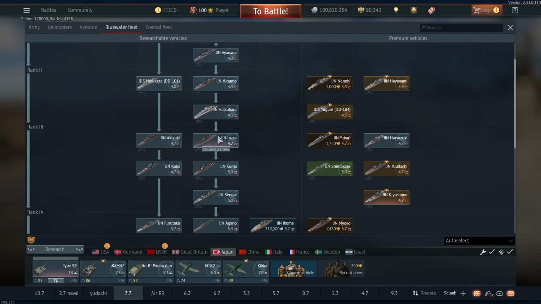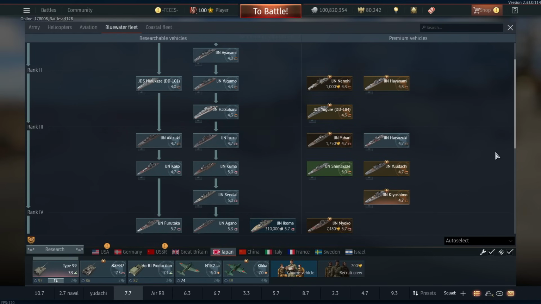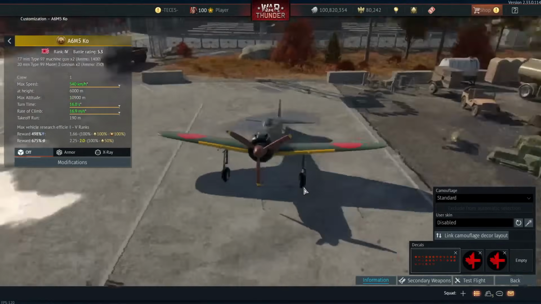So these ones don't work too well, so it's probably better just running the Kiyoshimo and the destroyers. The A6M5 Ko is also back for a few days.